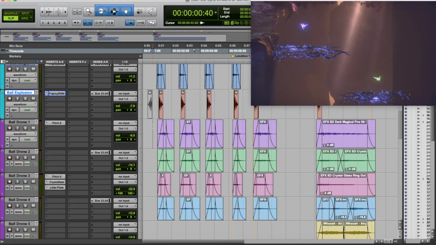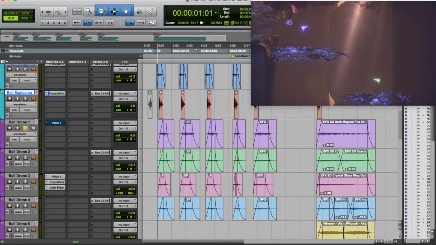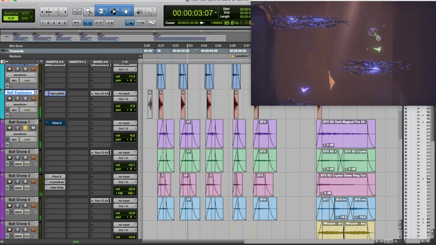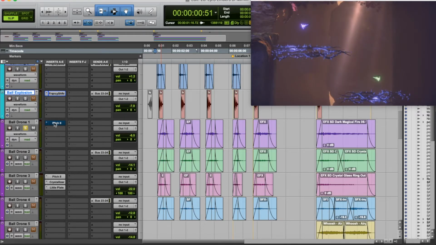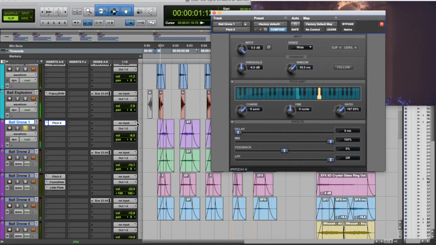Next I worked on the sounds for when the character is floating in the ember. I wanted a shimmering sound to match the animation, and also I wanted to fill out the frequency spectrum to get some highs and lows in there. So I started off with this layer, which was the drone-like sound that I found from SoundSnap. I then pitch shifted it up to make it sound like this.